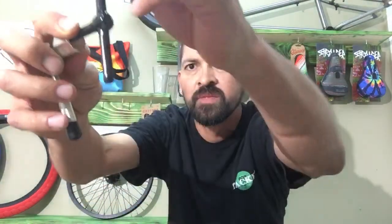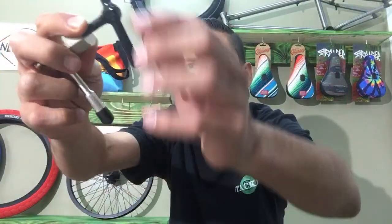So it's also got this little other piece that backs out and then allows you to hold the chain. So pretty cool on there. And then it's got these little rubber handles, so it's coated in rubber right here, so it's a little bit easier on your hand.